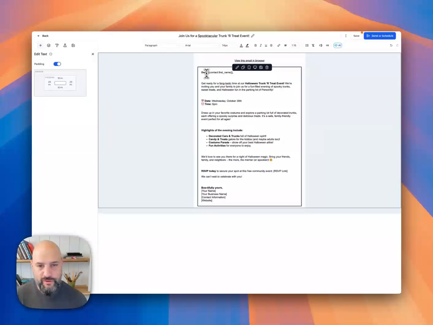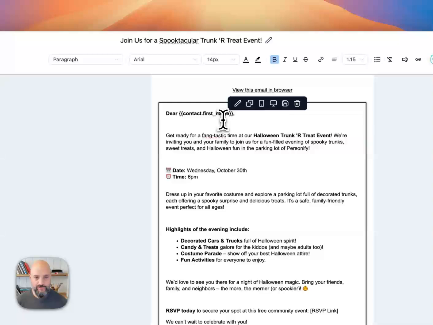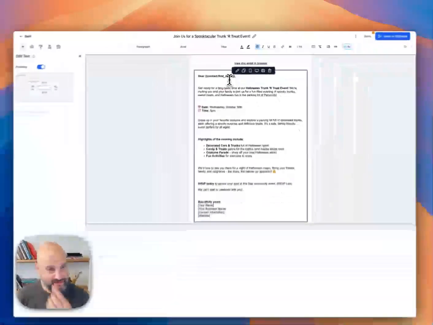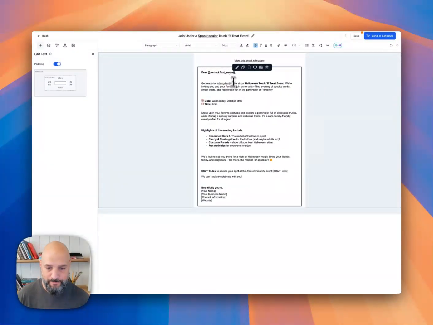Okay, so this is a short code. We call them a custom value. What's going to happen is when you're sending, let's say you're sending 100 emails, and you've got all the people's email addresses in there, and you've got their name associated with that email in the CRM. Well, it's going to go, okay, so this person's going to Nathan's email address, so I'm going to drop Nathan's name in there, and in this case, it's just going to be the first name. So it's a dynamic way of adding content in as the emails are getting sent out.